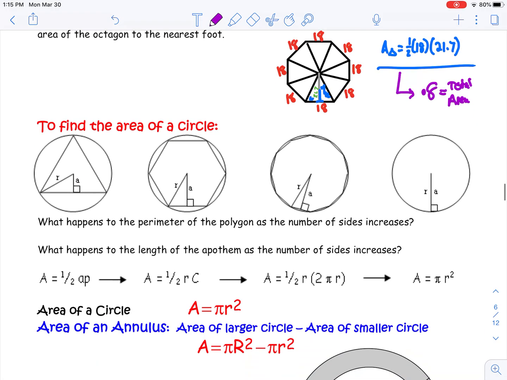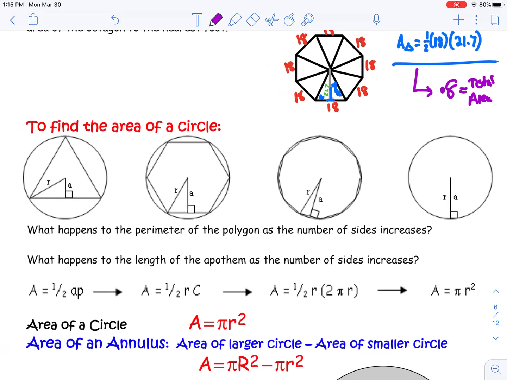Cool. Now, this small aside here is to talk about the idea that the area of a circle and the area of a polygon do become related. Because you'll notice that a circle has a radius, and the apothem is basically the exact same height. Well, this happens because as we start increasing the number of sides of our polygon, the length of each side gets smaller and smaller. So with 3 sides, each of the sides is fairly long.